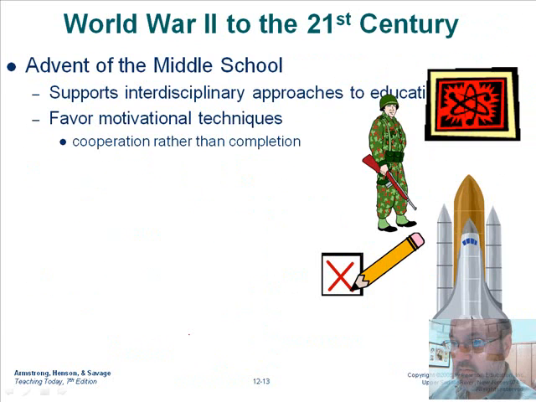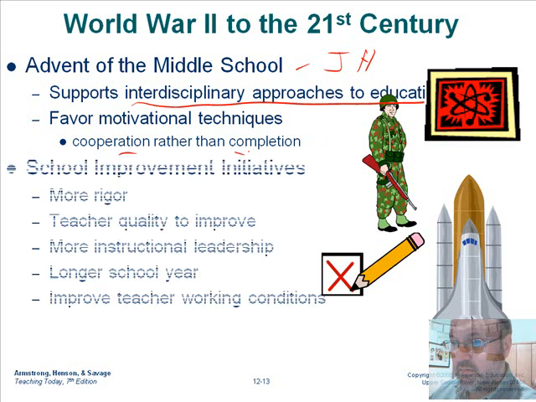Okay. Also during this time was the advent of middle school. It supports interdisciplinary approaches to education and favors motivational techniques. Those of you that didn't come from middle school, that came from junior high, they're not the same. Their ages are the same, but they have a philosophical difference that's quite pronounced, and that is that things should work together, and people should work together. Cooperation rather than competition.